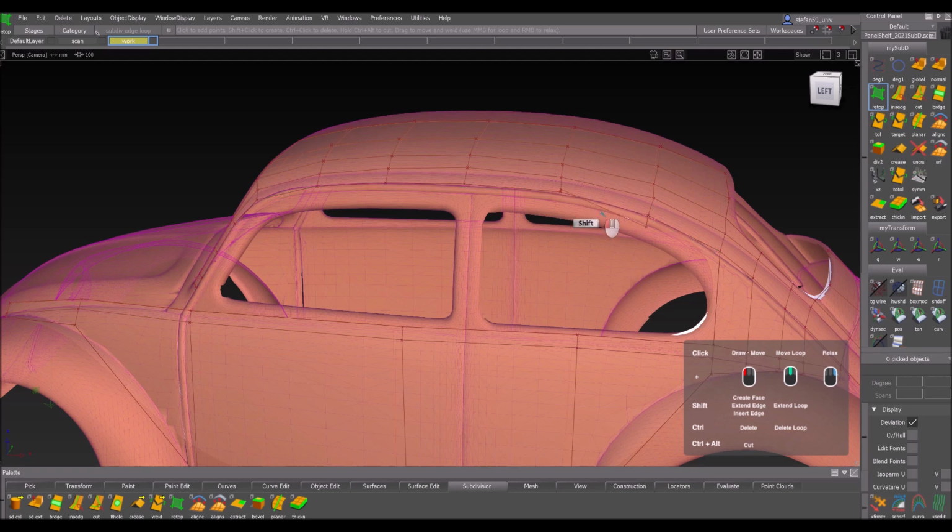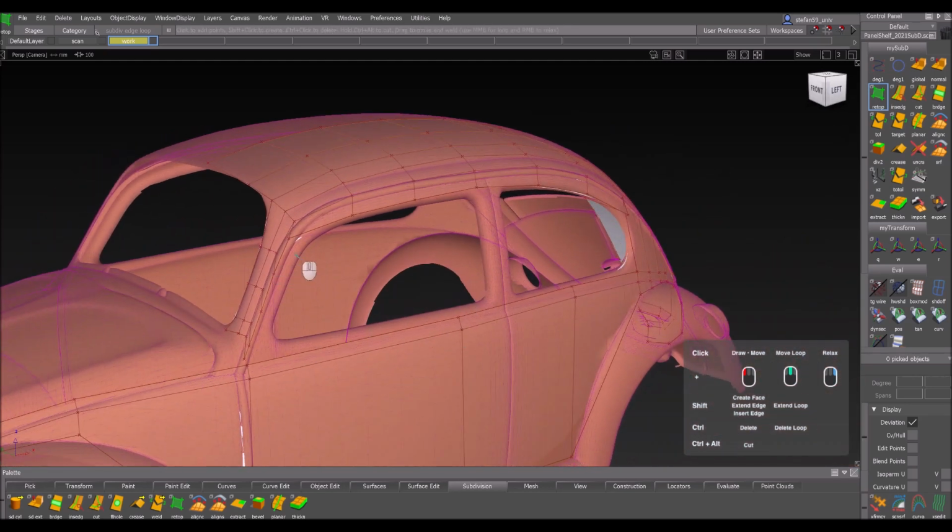With Shift middle mouse button I extrude this one a little bit. And some points don't come across the frame here, so I drag them. Also here in the front it's a bit difficult, because they snap somewhere else. They always snap on the scan, but sometimes you have to help them across some points here, like that.